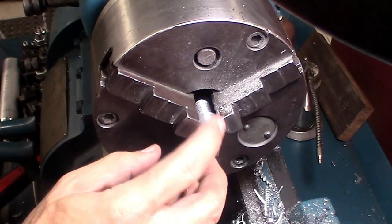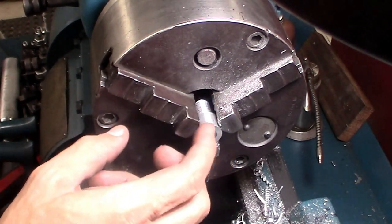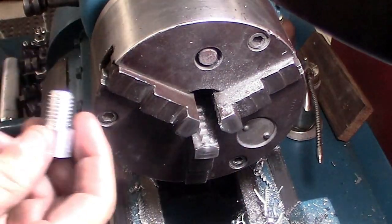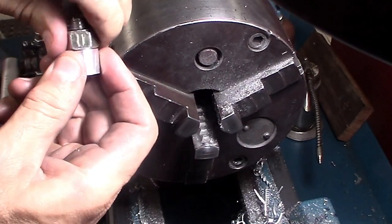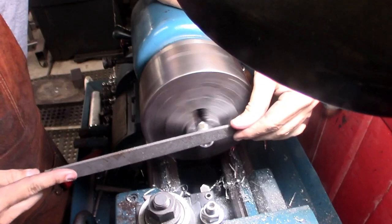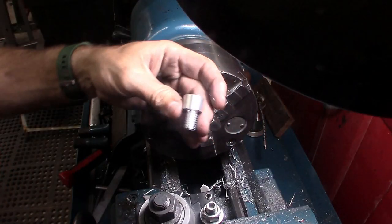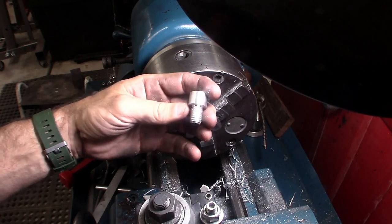And the last thing I want to do, because this is a pretty sharp edge here, and I want to clean up any marks that the three-jaw chuck might have left, we're going to pull this guy out of the three-jaw chuck, and we're going to put the nut back on, and then put the nut into the three-jaw. There we have it. One tip of a lightsaber emitter.